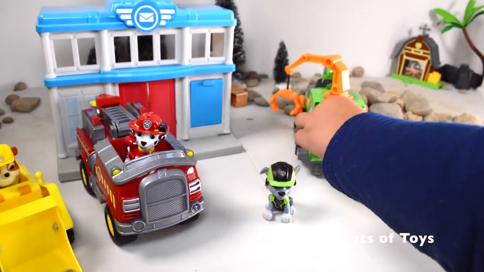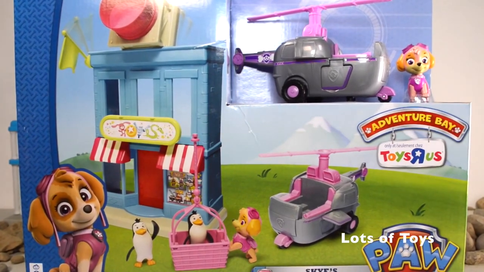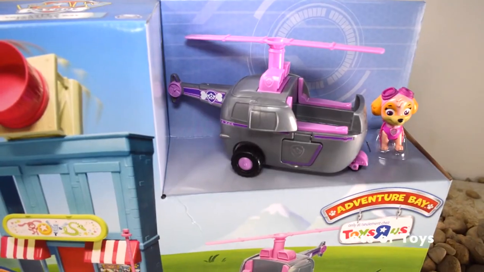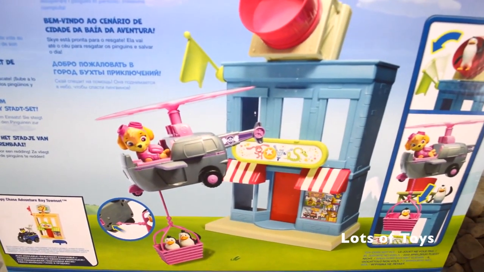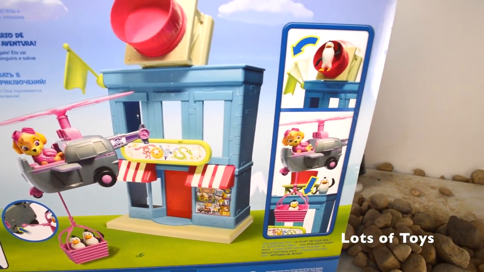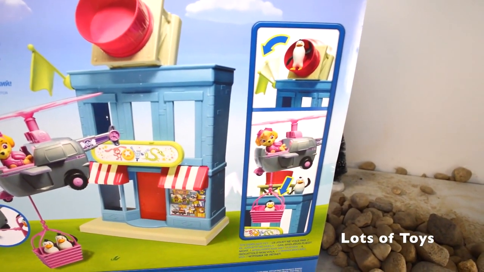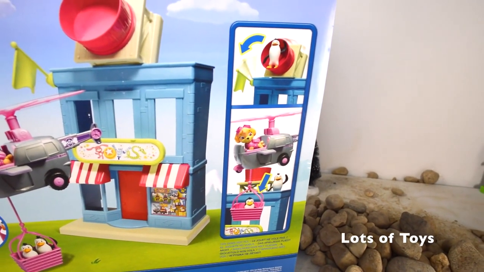This is Skye's Adventure Bay Town Set. There's going to be a rescue, of course. There's Skye and her helicopter that's included. What are these penguins up to? They've gotten into trouble. Check it out. Skye must fling them from the top of the building and then use her basket to rescue them. Whoa!